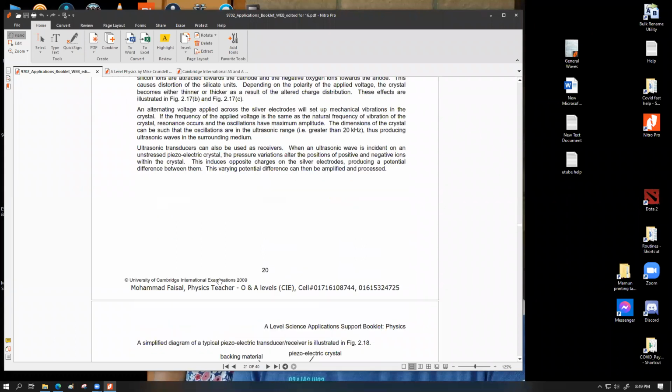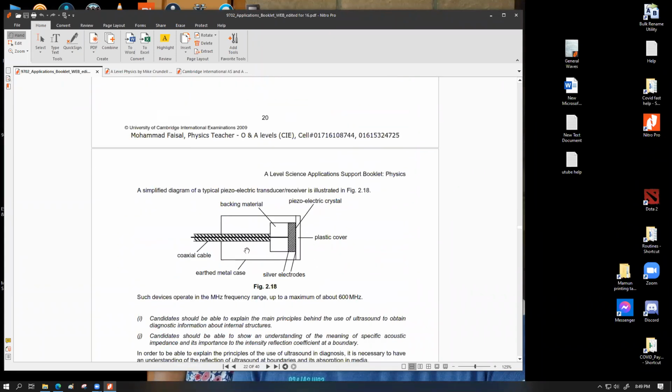Yeah, this thing is actually called a transducer, or it can also work as a transceiver, which means if we send a high frequency alternating voltage for a short duration of time, for example, let's say we're going to send 25,000 hertz of AC voltage to this piezoelectric crystal for a duration of 0.1 second, or maybe 0.01 second. 0.01 second means you're going to have a lot of variation. You're not only sending one pulse, you're sending a lot of pulses, but that is very short lived in the ultrasound region. In that case, this is going to be affected by the voltage, and produce the ultrasound.